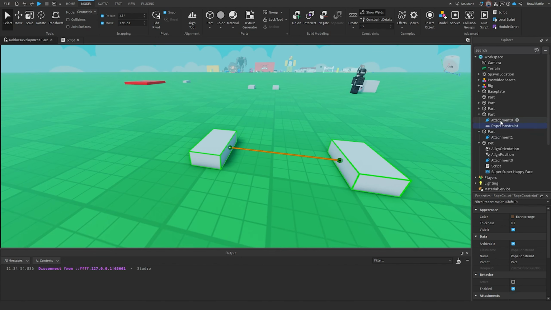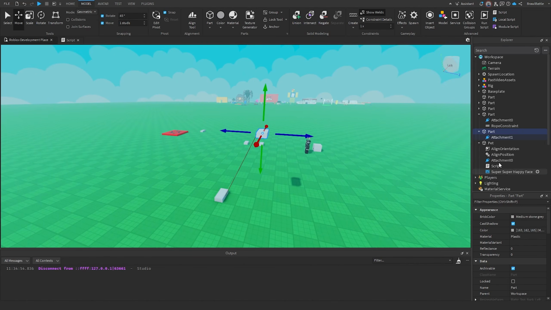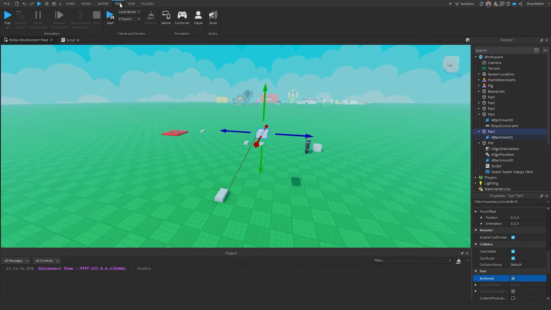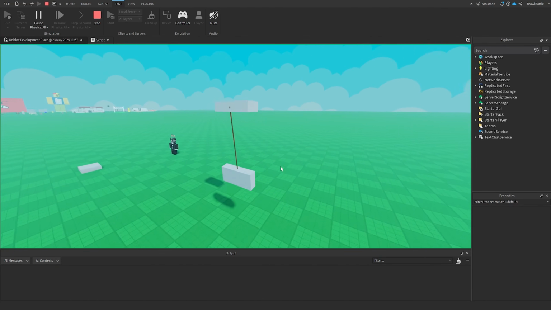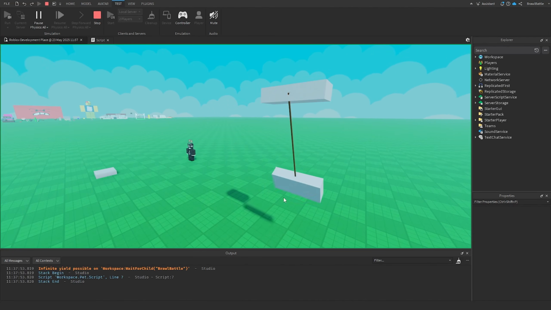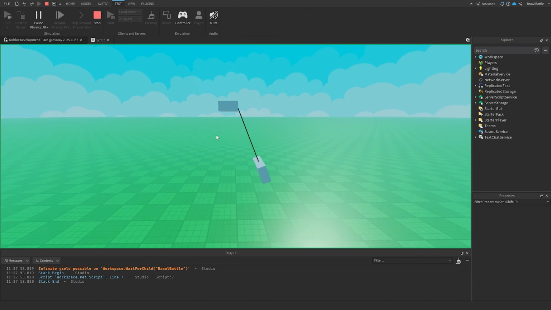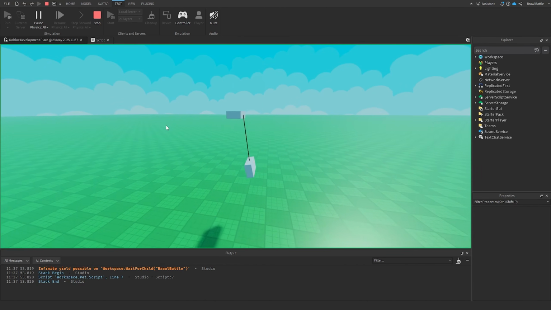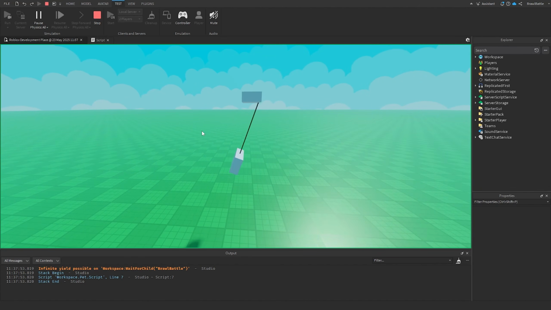As you can see, it automatically created attachment 0 and attachment 1, and it created the provided constraint for us right here. So if I were to move attachment 1 up here, and if I were to make this part anchored, then if we hit run, there should be a rope that's attaching these 2 assemblies together so that it creates this mechanical constraint, like so. We can do this with many other constraints as well, but for the sake of this tutorial guide, I'm only going to be showcasing a very few number of them.